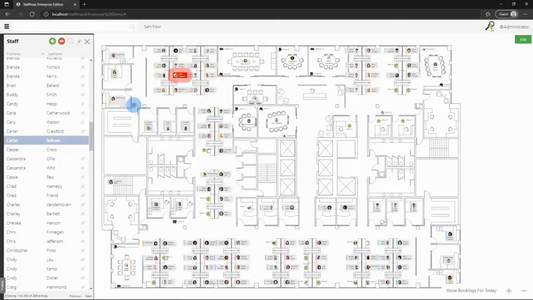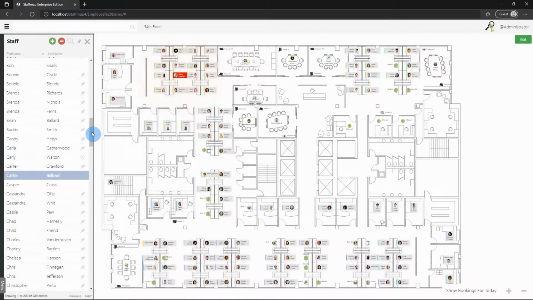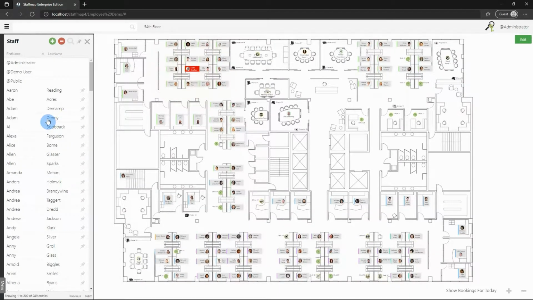And then employees can also be added to the floor plan as panels. First things first, I'll show you how to add employees. I'll just talk about the manual methods here, and the automatic methods like the bulk CSV or Active Directory import will be included in another video. To add employees manually though, at the top of the staff list, you can add a record just by hitting the plus icon.